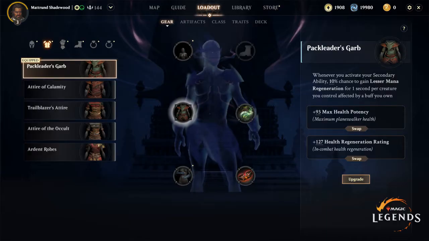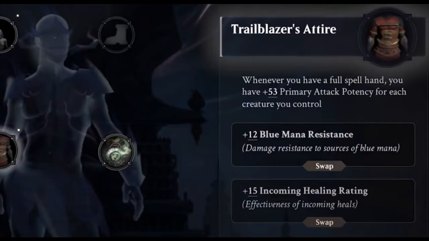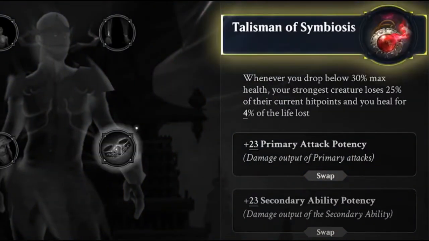Equipment comes in 6 slots: head, body, arms, feet, and then you get 2 accessories. It'll also come in 4 rarities, which you should be familiar with because it's the same ones used by Magic: the Gathering, the card game, and it gets used in other places in Magic Legends as well. That is, we'll have gear that is common, uncommon, rare, and mythic.